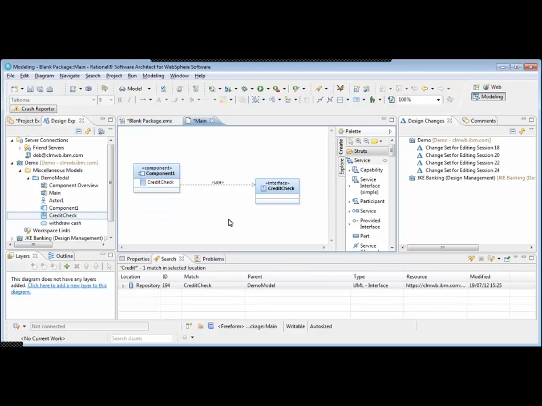So you can certainly start to imagine, for an organization where you've got all these different teams of people building out their models and storing them in Design Management Server, actually starting to reuse these elements from a modeling point of view, but obviously also from a runtime point of view, suddenly it becomes really simple and really easy for people to do.